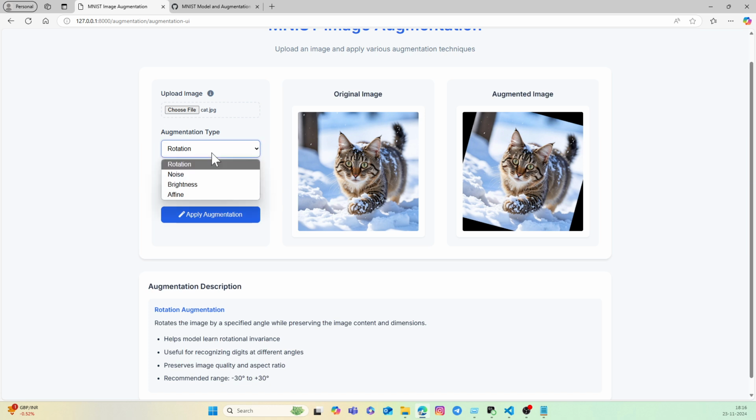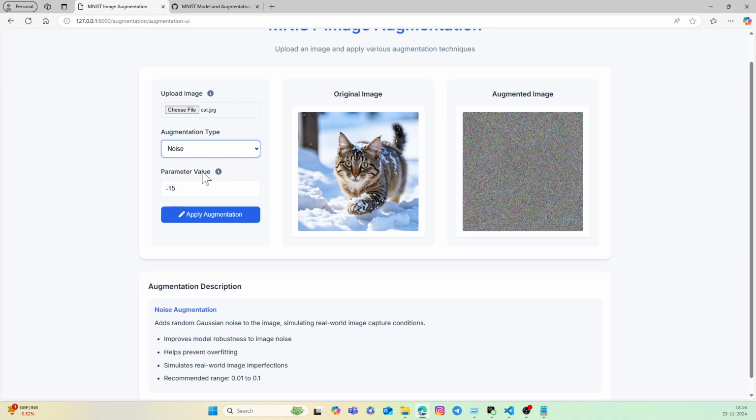Okay, and now let's select the other one, that is the noise. You can see a lot of noise is applied on this original image. What is happening in this augmentation is that it is adding Gaussian noise to this image. The recommended range for testing purposes is 0.01 to 0.1.